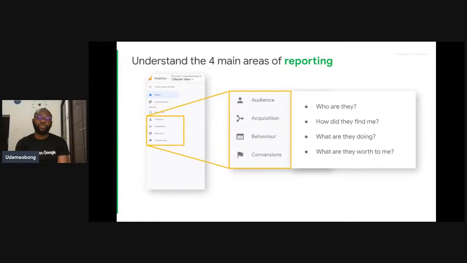And then you find their behaviors. What do they do when they get to your website? You find session counts, how long they stay, and did they convert, all those behaviors, under the behavior side. Have they completed the goals I wanted to track? Did they pay for the product or the services? That is under the conversion. For conversions to actually work, goals have to be set up to track all those specific actions. So once you've mastered all these basics, it is really worth the stress.